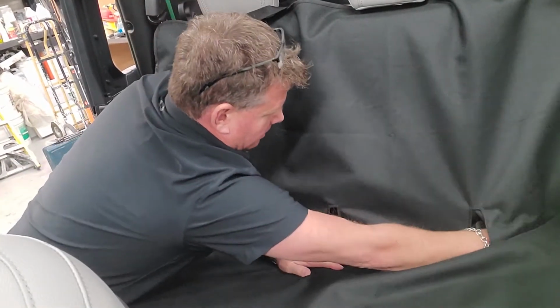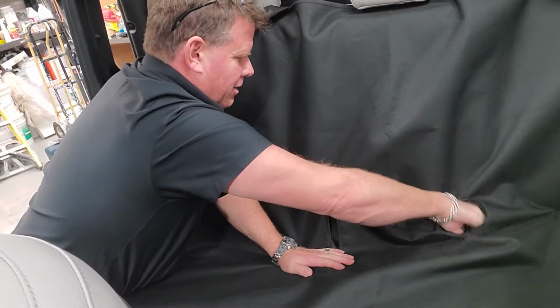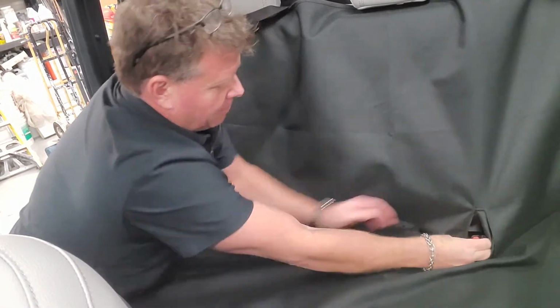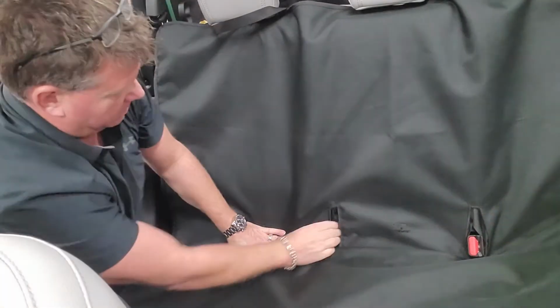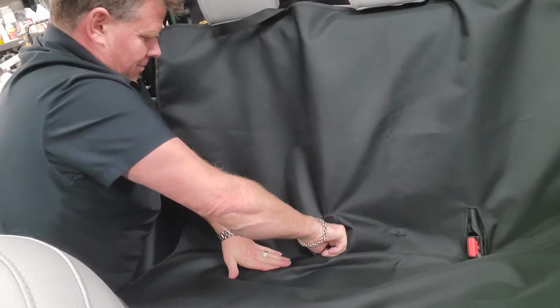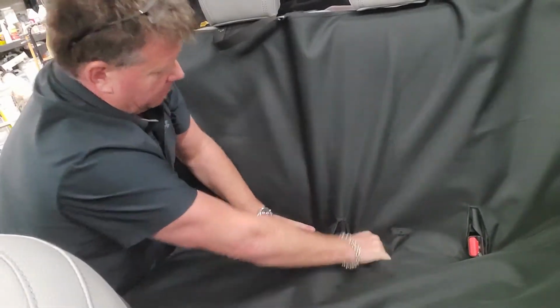We always recommend your dog is seat belted in. You use a harness with them at all times. So each seat belt will pull through on each spot. There's your seat belt through on both sides. So grab this one through. There's your seat belt harness through there.